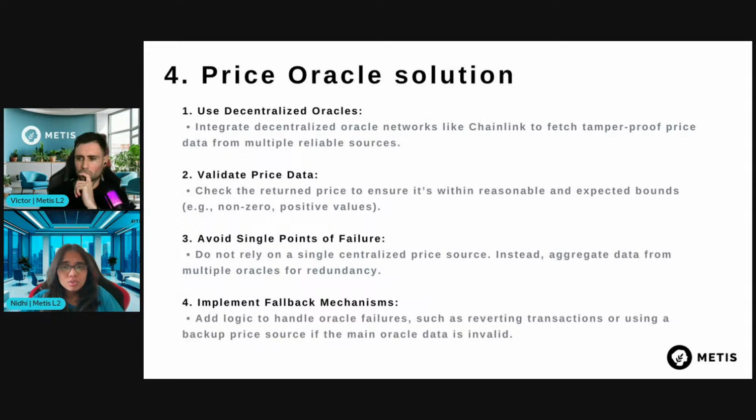Then there is another issue: if that source of truth for the price is compromised, it is a single point of failure, whether the compromise is accidental or malicious, and it can affect the entire contract. And there is the front-running attack that I mentioned earlier: an attacker could observe an oracle's price update transaction and front-run it to exploit the new prices before they are actually reflected in the contract. So this is how they can attack your contract.